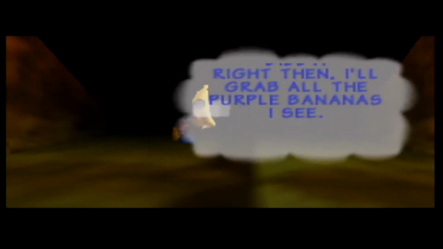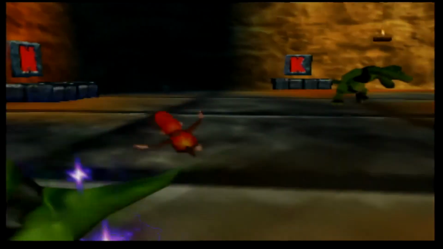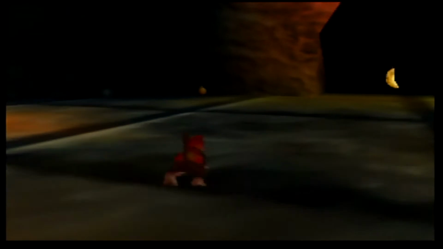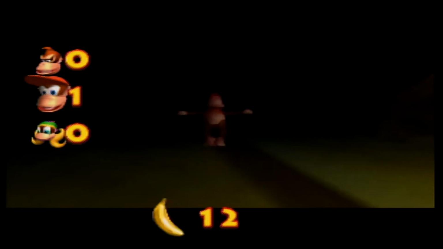Right then, I'll be able to grab all the purple and bananas that I see. I'm onto the tag, bro, ready to kick reptile butt. Alright, nice way to put it. Oh, y'all back. I know your name's not Crusher. Anyway, our first banana with Diddy Kong. Awesome. There we go.